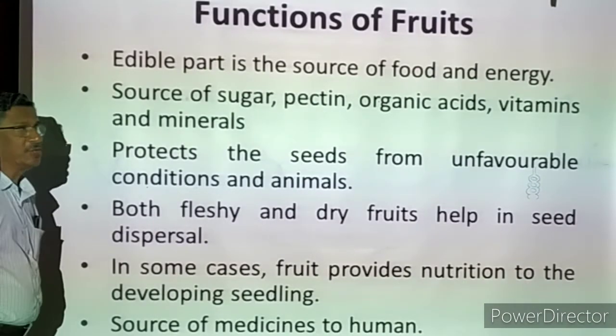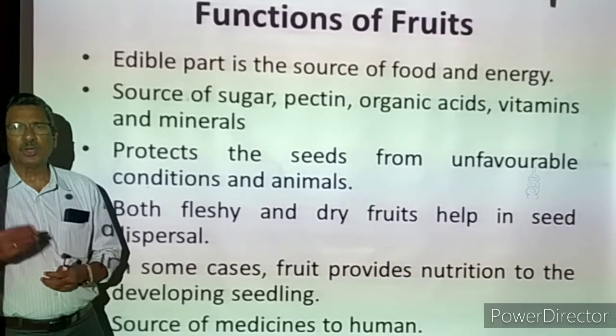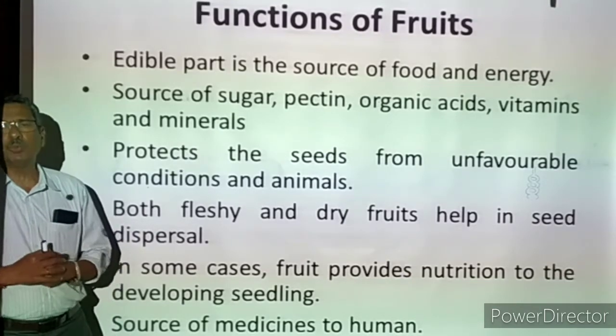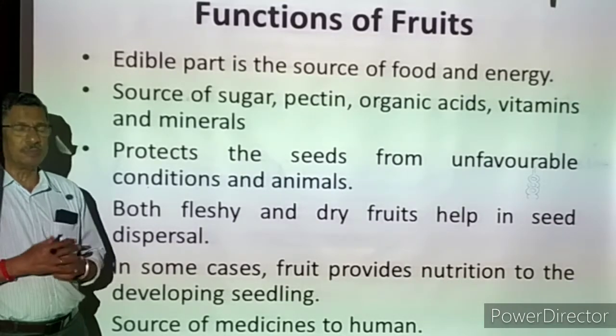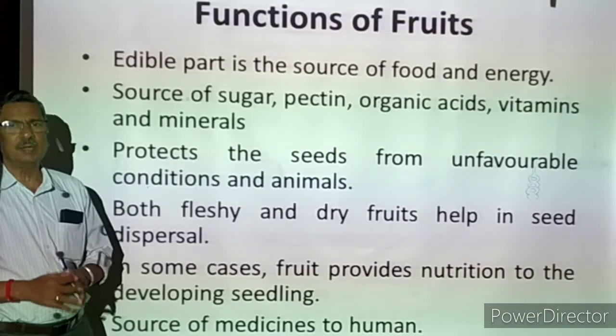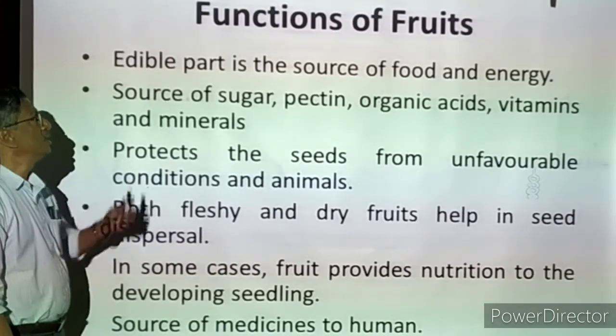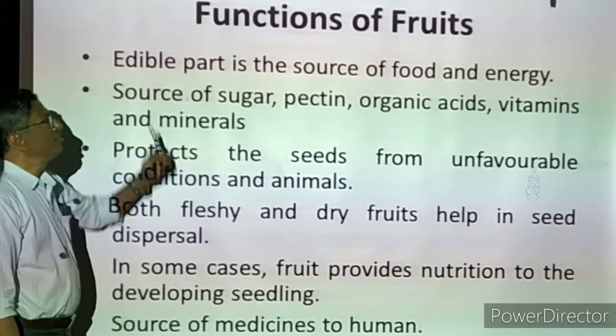Now we are coming to the functions of fruits. Why are the fruits developing? Inside that seeds will be there. But what is the purpose of the development of the fruit wall, the pericarp? It may be thick and fleshy or it may be dry, and if it is drying, bursting or not bursting, that we are going to see. Why is the whole fruit developed? What are the functions of it?